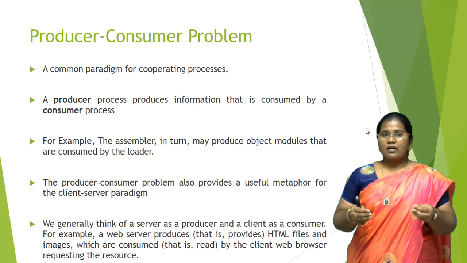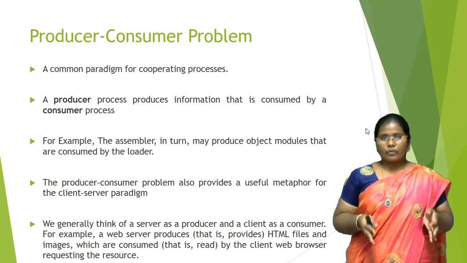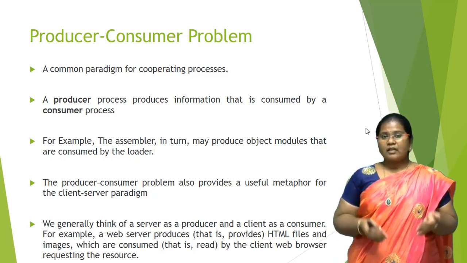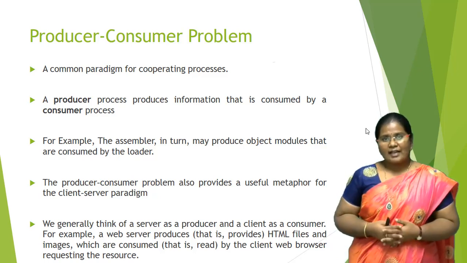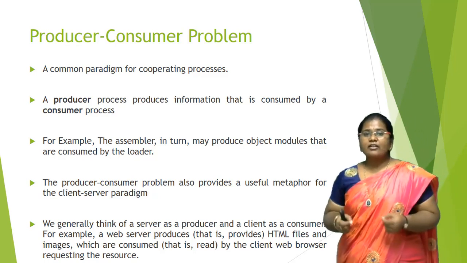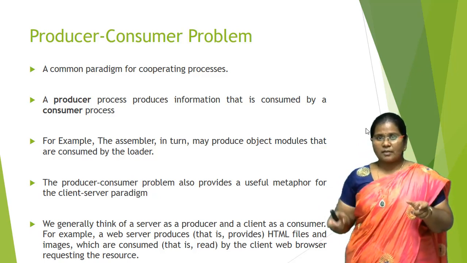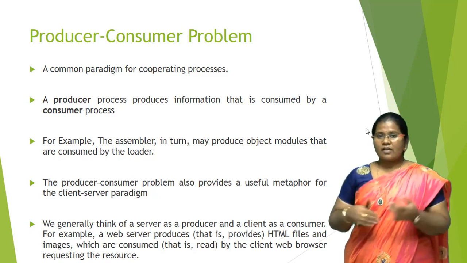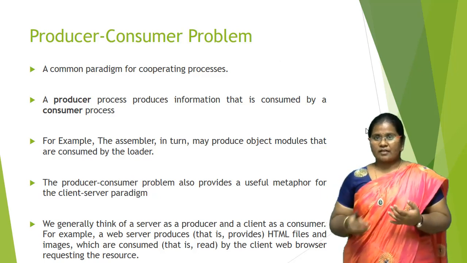Okay, so if you consider some examples of producer-consumer processes, say, when you write a program, let us think you are writing an assembly language program. This assembly language program should be converted into machine code. This machine code conversion can be done by the assembler. When you try to convert this assembly language program, the assembler will generate different object files. Okay, so if you try to assemble one program and convert it to machine code, the assembler will generate many object files. Say, for example, if you are including some files in your program, all the object code related to those files is also generated by the assembler.